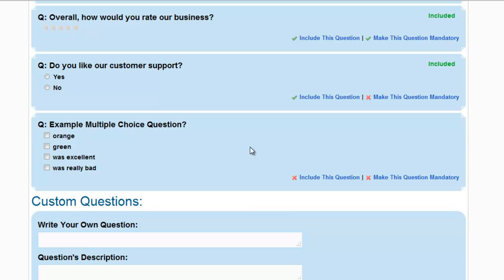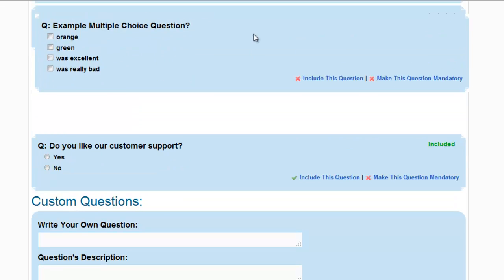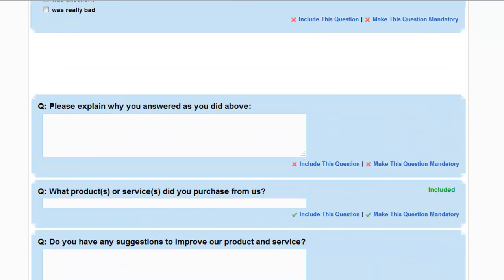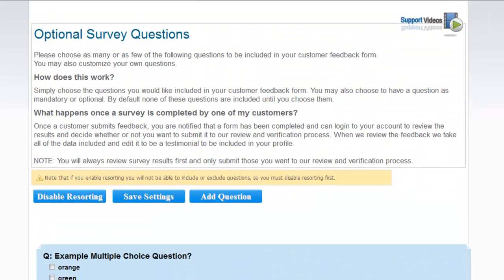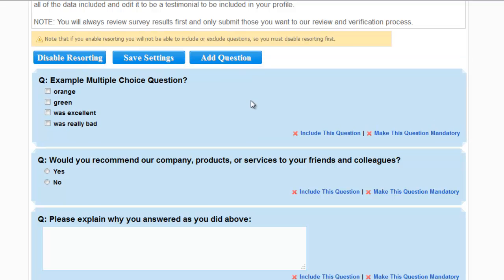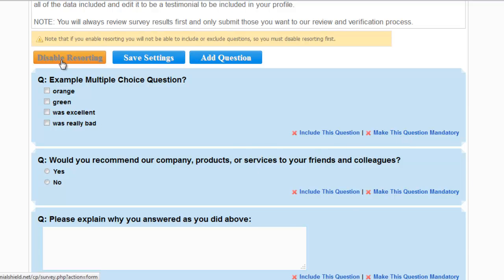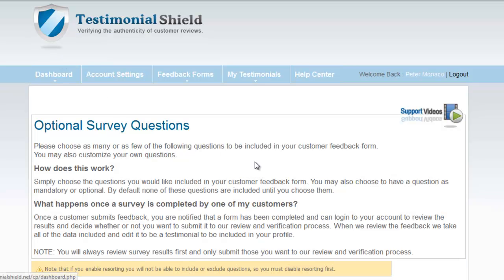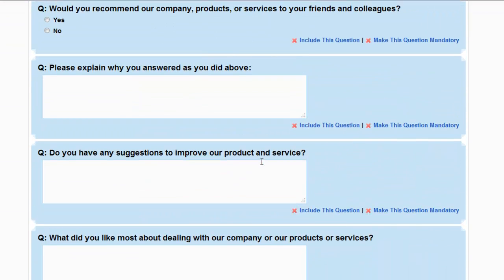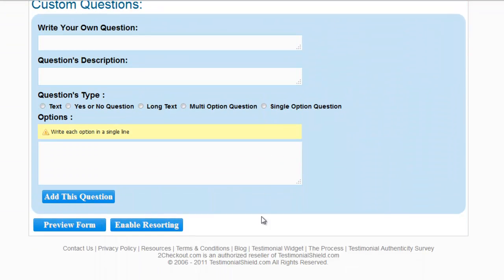Again, left click, hold the click down, and push the question up till it's the first question in line. Like that. And then in order to do any other functions, like include the question, make this question mandatory, etc., you have to disable resorting. So whenever you want to put the questions in a particular order, remember to enable and then disable.